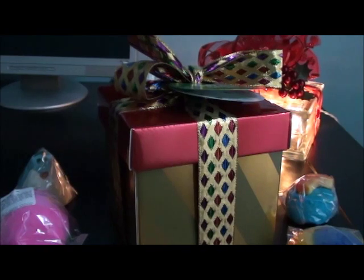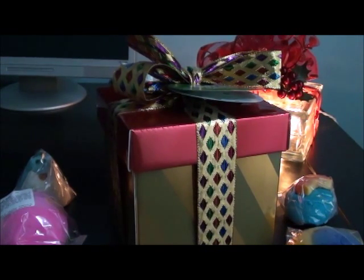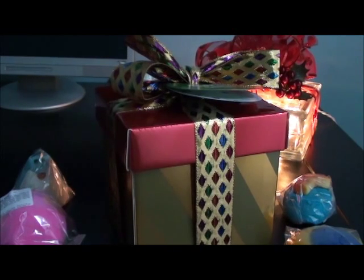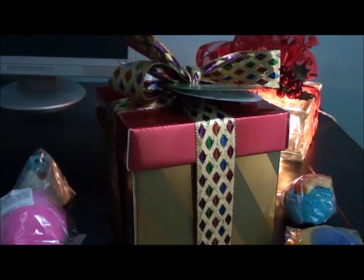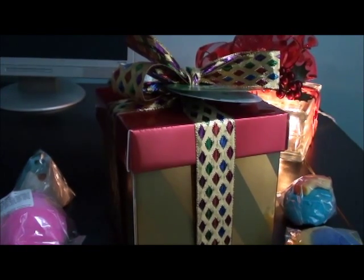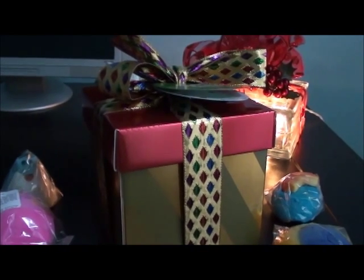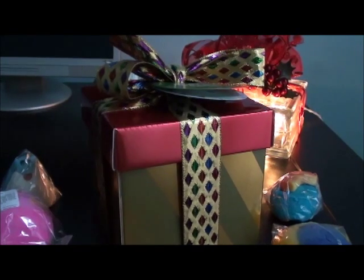I don't know if I'll be participating in the Boxing Day sale or not. I remember last year in the UK, they had everything 50% off. And in the US, on the USA site, it's a buy one, get one free type of thing. Which I guess is okay, but I'd really rather just get 50% off. And it seems like they would have more stock that way as well.